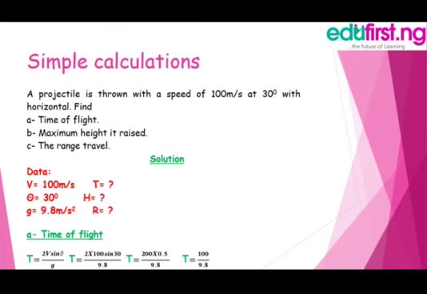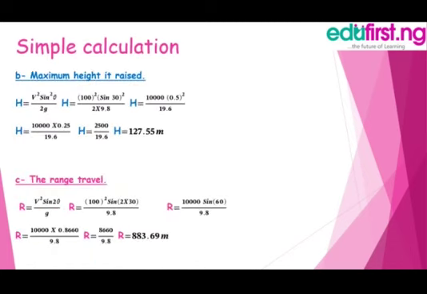Now the time of flight. We are to use the equation here and substitute our values for V, theta, and g, where V, our initial velocity, is 100, theta is 30 degrees, and g is 9.8. Note that the 2 and the sine are constant parts of the formula, where our time of flight gives us 100 divided by 9.8, which is 10.2 seconds.